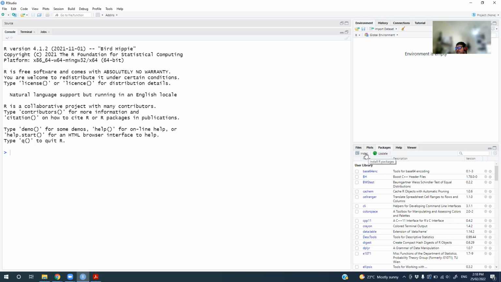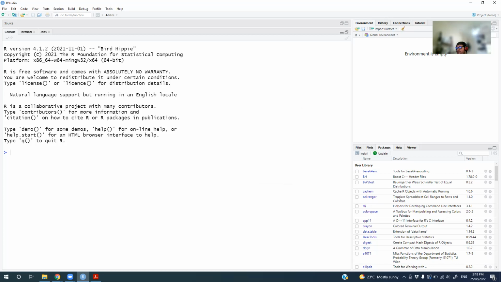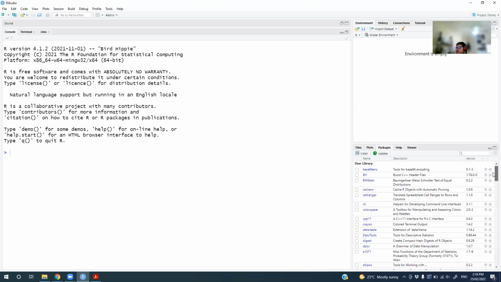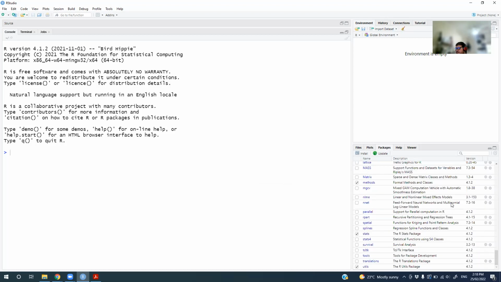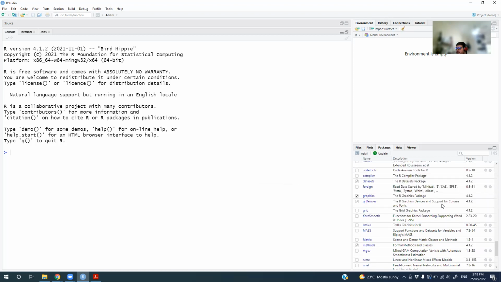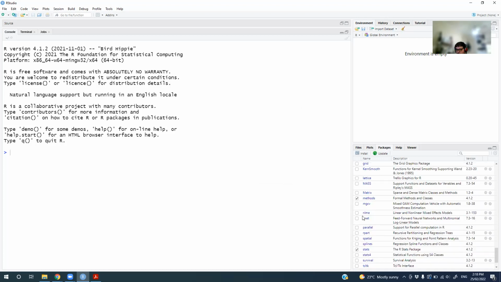We can install from this button here. You will type the name. For example, if you're looking for the Lemur package, you'll just type it and click install, and R will do the rest for you, adding a new line here for your package. All of this, again, is all free. You should not have much trouble. And you need to activate the packages. The default packages that R works with are already ticked on my session. They should be in yours.